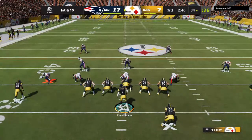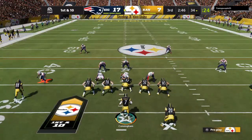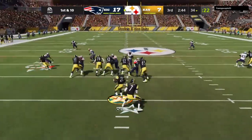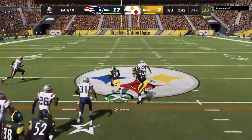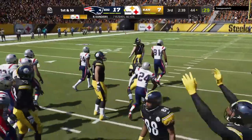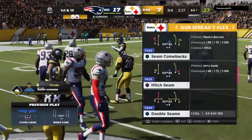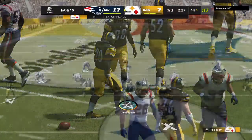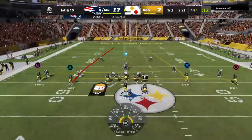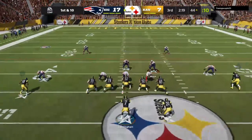From the 34 now, here's 1st and 10. Sanders here as they run out of the gun. Always got some breathing room. And they're going to have this across midfield and inside the 45. 46 yards now on the ground on just 7 carries. So into Pat's territory now. Here's 1st and 10 at the 44-yard line.